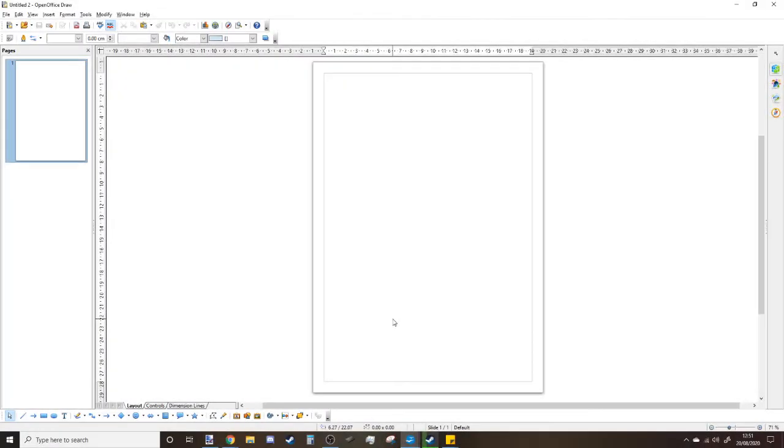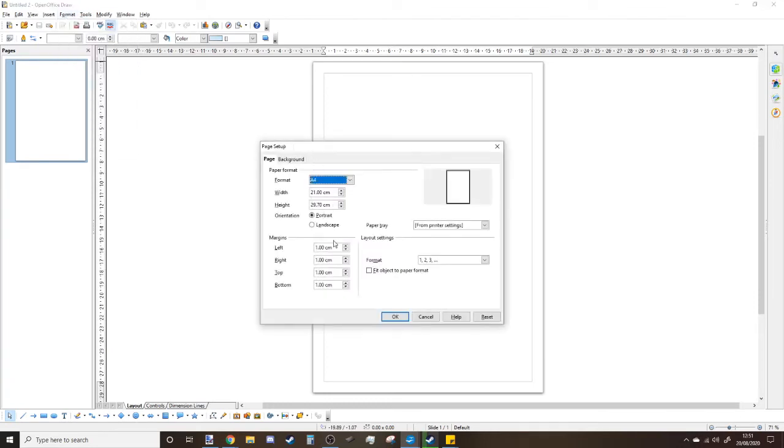The next step is to open an OpenOffice Draw document. And we're going to go into Format, Page, and then we're going to get rid of all of our margins because we don't need those. We're then going to input that information we just got on the width and the height into these fields here. So it should be something roughly like that. It depends on how much of that safe zone you want to copy. Once this pops up, just say yes, because we're not printing this card directly, so that's fine.